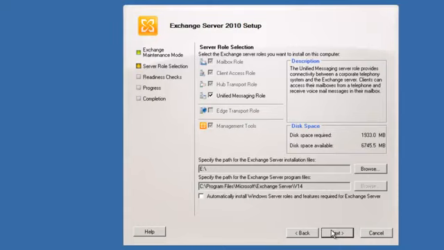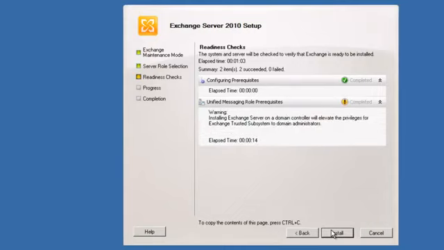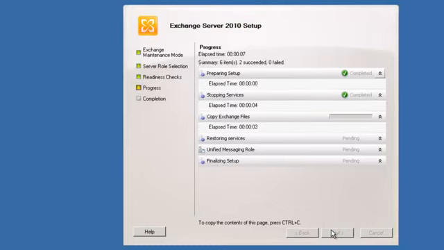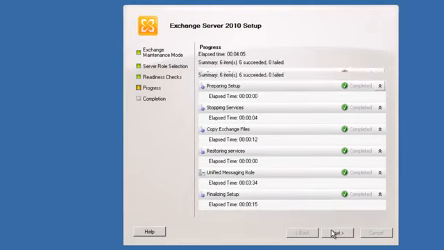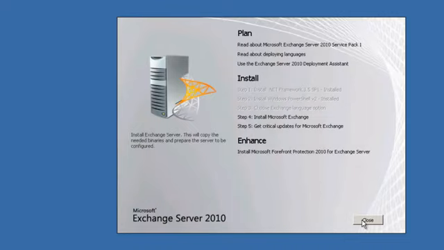So we click Next, and you'll see that the installation starts taking place, checking on prerequisites. If you have any trouble with prerequisites, Exchange will tell you what you need to install on that server to then accept the installation of the unified messaging role. I'll speed up the video here, and you'll see this go through a typical installation process to add the unified messaging role. So we're finalizing setup, and it's now completed, and we'll select Finish at the bottom of the screen, and then we'll close out our upgrade.